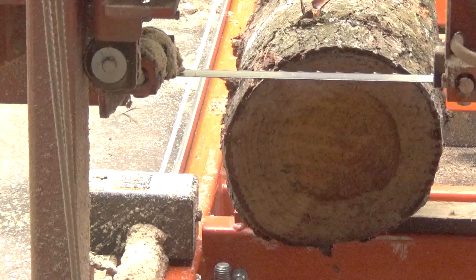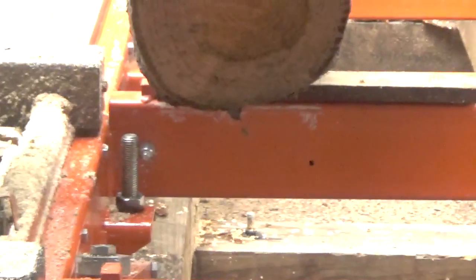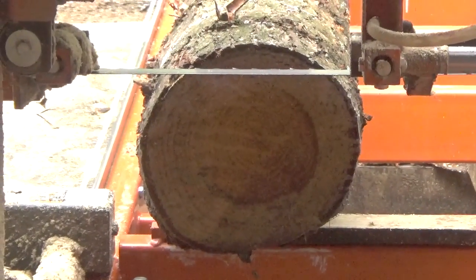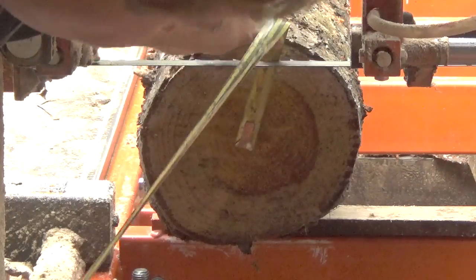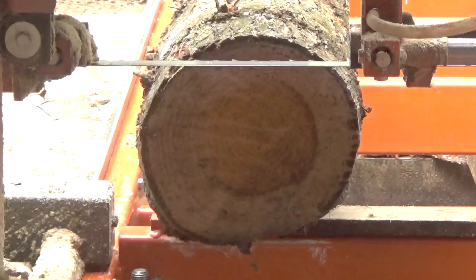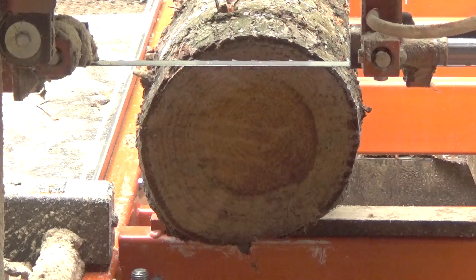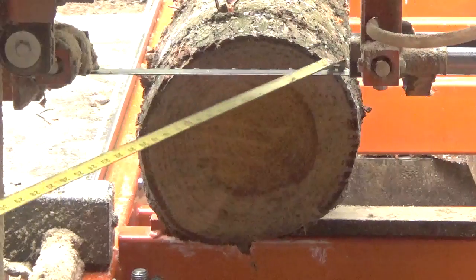This is another way of knowing whether you're going too far for the cant that you're trying to cut. So what I do is put the tape right where the blade meets the log on this side, and I pull it over to that side, and if you see there it says 6 inches. So now I know I want a 7-inch cant. So what I can do is go down there a little bit to see where the 7-inch cant is, say from edge of bark to edge of bark, and it's right about there. Okay, so if I measure from the edge to that edge, I got 7 inches from here to there.